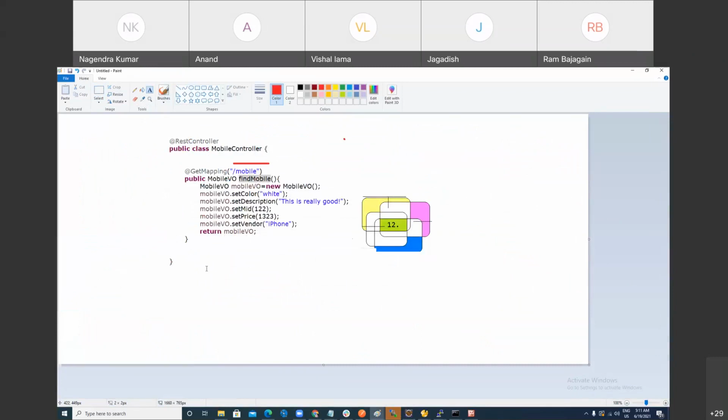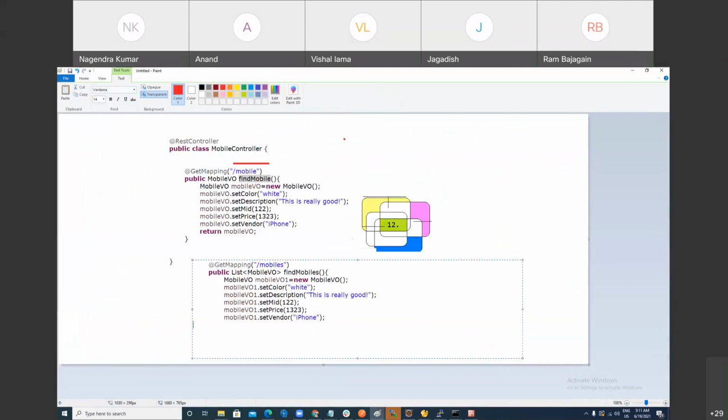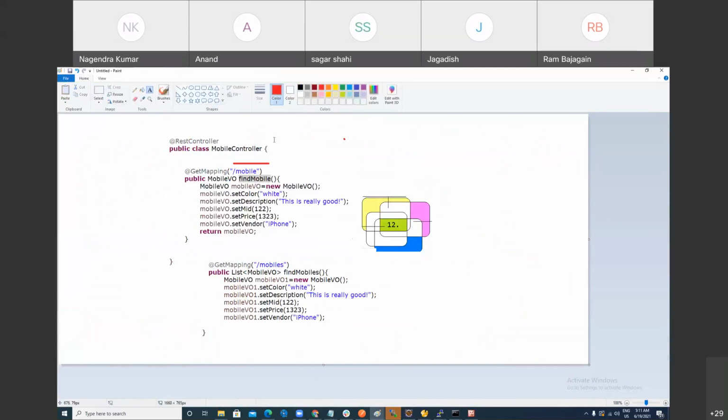Say yes or no. Yes. So as per the REST API terminology, the method which is mapped with a unique URL gives you the data. When you call this method findMobile, you can call it with the help of the URL.